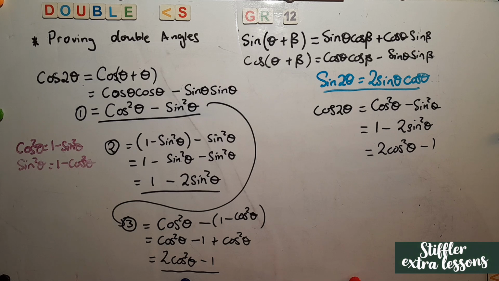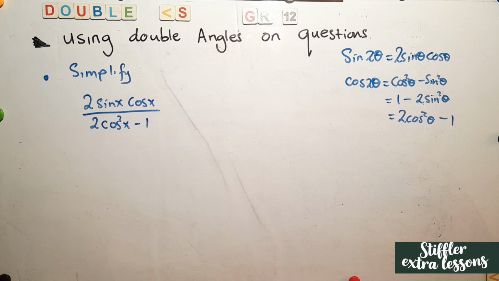So now we are going to see how this works on a question. I put down 5 different types of questions that we are going to solve using the double angles: the double angle of sine and the double angle of cos. So let's see how this goes. The double angles, I'll just copy them on the side so that we can be checking while working with this. So let's see this question on simplification.